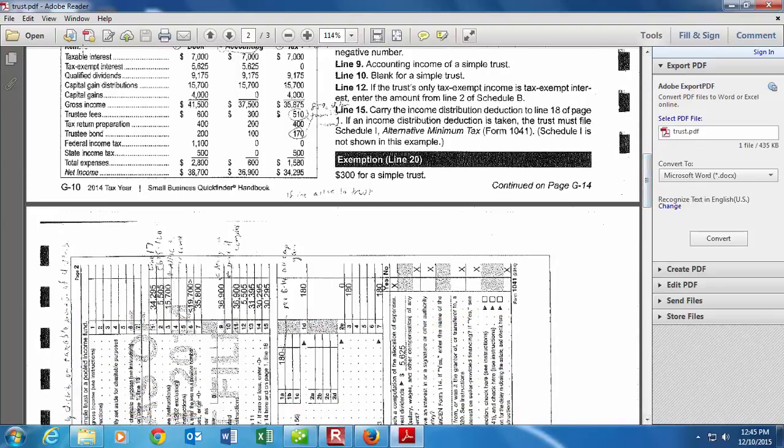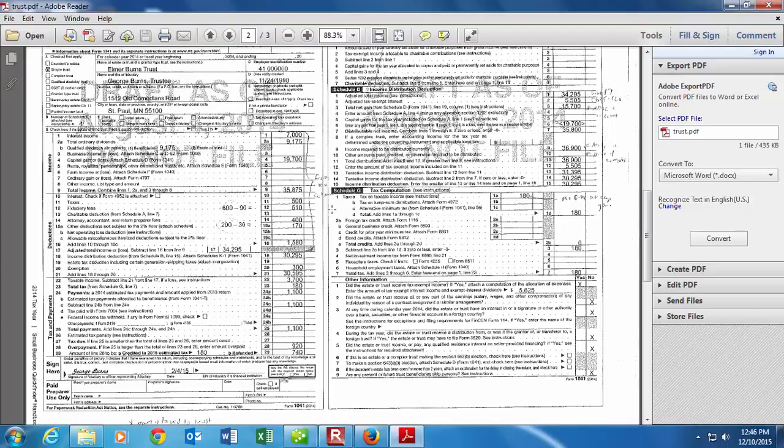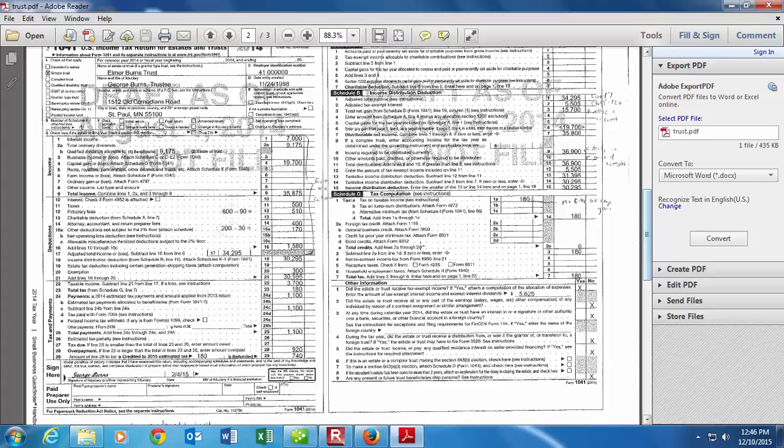So, to get into the return, the first 17 lines here, these all come from that tax column. You'll notice that this ends up being $34,295, which is the same number from the tax column. This is the total amount of income that must be taxed. What we have to figure out is how much is taxed to the trust and how much will be taxed to the K1, or the beneficiary.